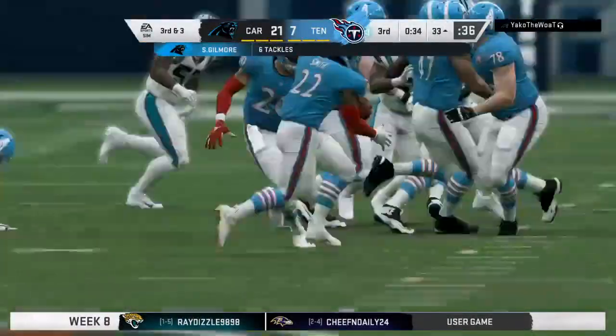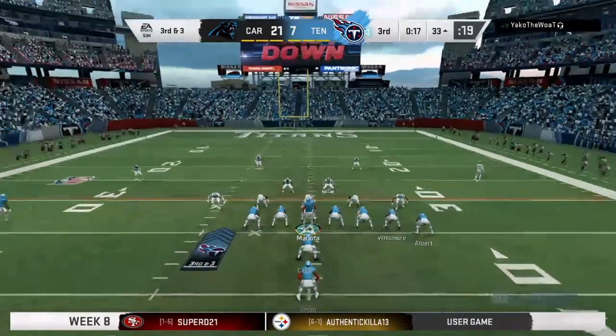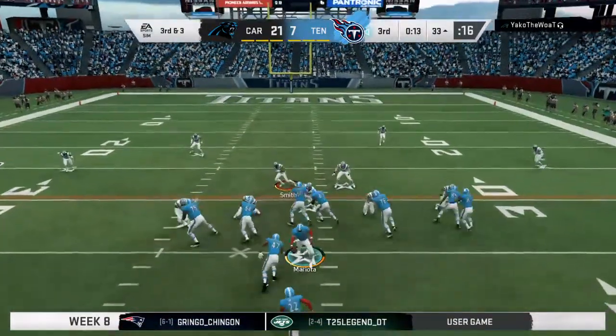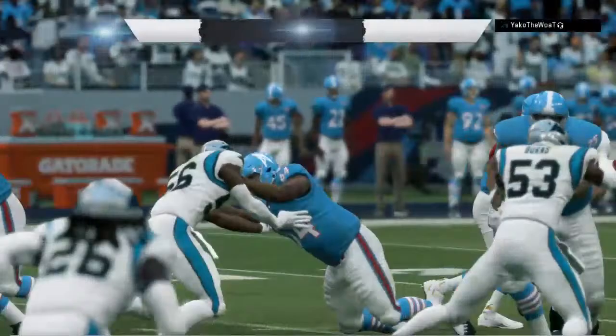Part of the thinking when you bring in extra tight ends, you're hoping that each of your guys gets those one-on-one blocks and creates a crease for your runner. You know what the converse is, though? You've got to win those one-on-one blocks, and when you don't, that's the result you end up with. No gain on the play there, and it'll bring up 4th down.